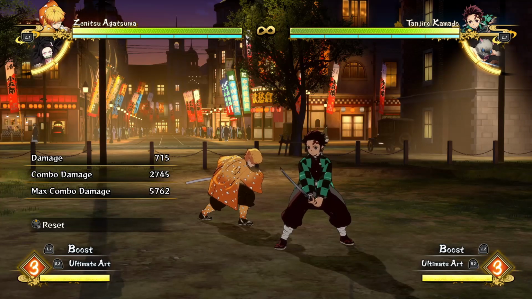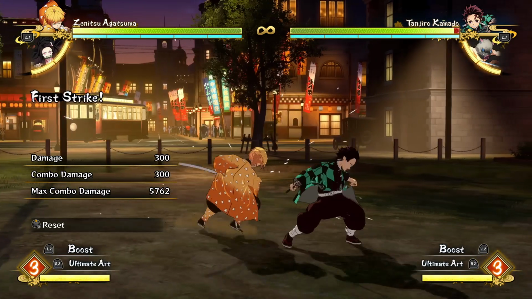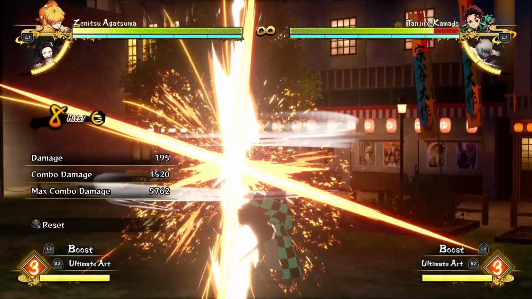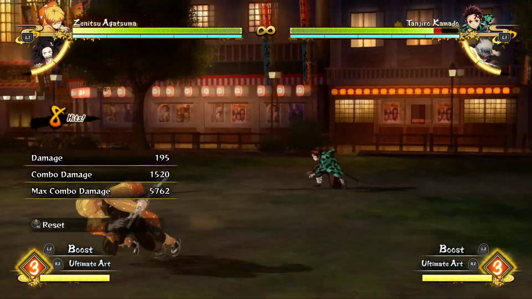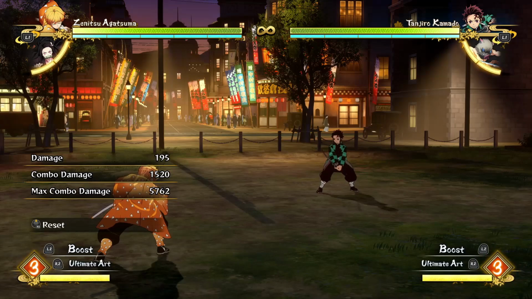His down combo is a really good thing to use if you have no bars or you have one bar. The reason why is because your down combo is going to give you a knockdown, and that's really good for you if you have one or no bars, simply because it'll allow you to get your bars back. Now let's go over his supers.